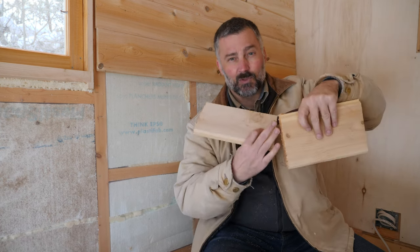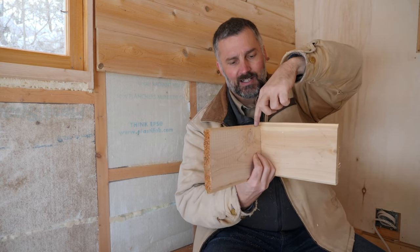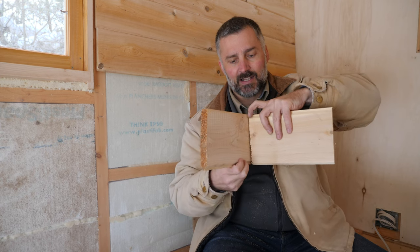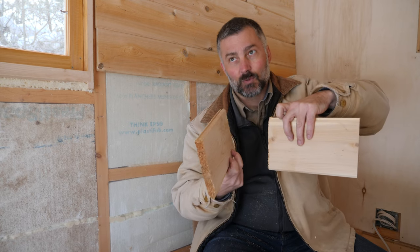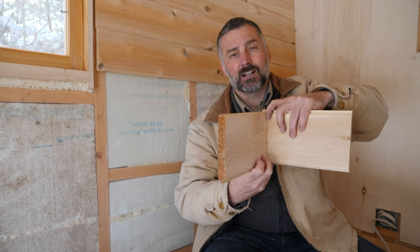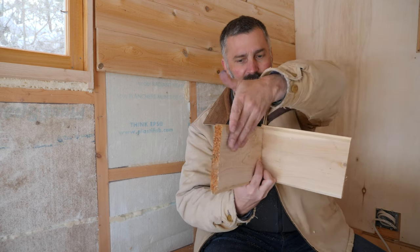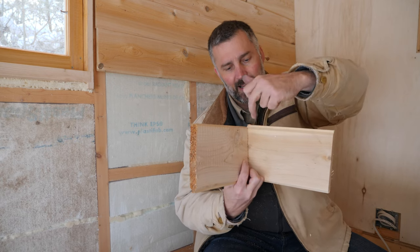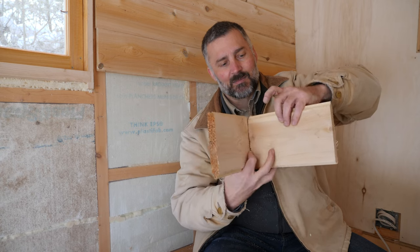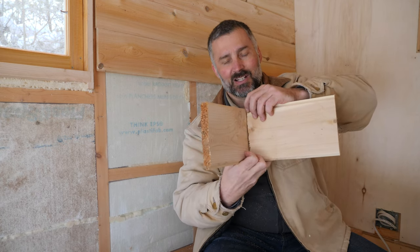So right now I've got the end wall here and the side walls come up to it. When I'm standing on the inside I'm looking into the corners, and I don't want to see the rough edge. I put the side wall in last so that I hide that corner. If I put the side wall the other way you'd end up with the rough edge facing you. By putting the side on last, I'm basically looking into the flat edge — I see the nice line of the side wall ending at the end wall, rather than seeing a gap and then the side paneling.